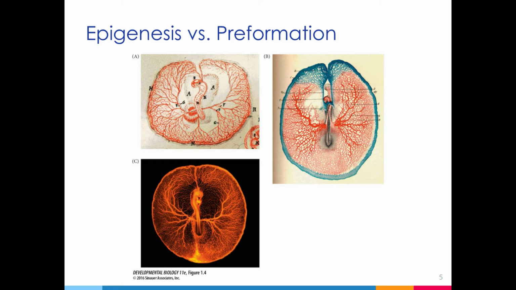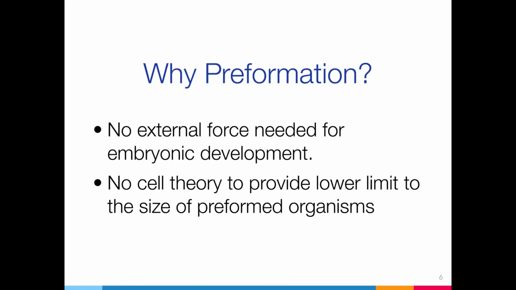However, what he didn't realize is that these eggs were not truly unincubated because they were left out sitting in the sun during the summer. So there was already development happening. Preformation was also an attractive idea to some scientists because if all the structures were already present at fertilization, then no external force would be required to guide development. So this seemed like the most simple explanation.